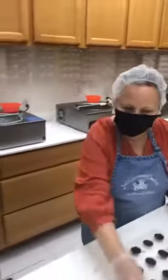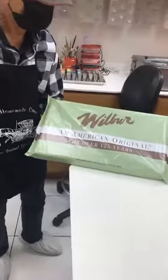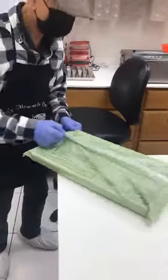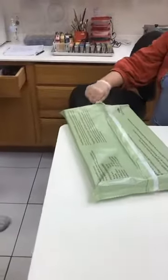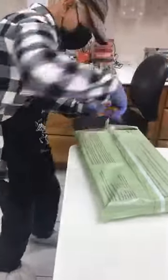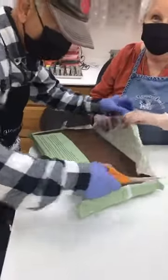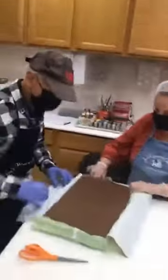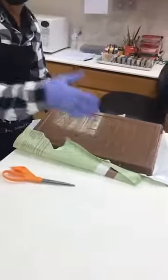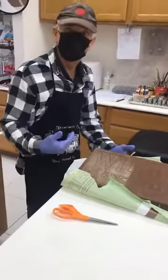All right. So what do you got there? That's 10. One of our blocks of chocolate comes from Pennsylvania. That's some chocolate bar. Yeah, it is. You want a big candy bar? So we'll take this chocolate bar, and then we'll break it up into usable chunks so that we can remelt it and then temper it for use.